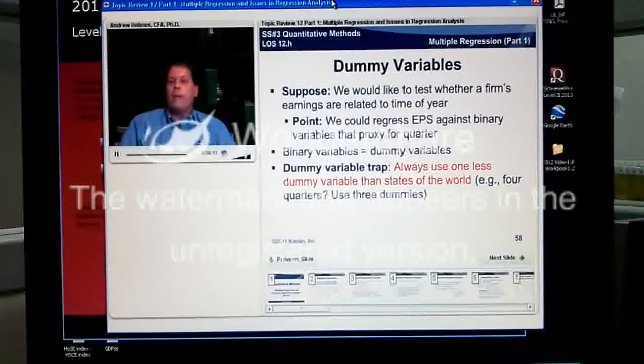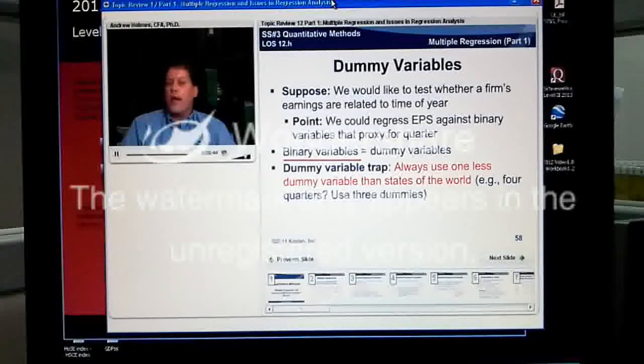All right, so what about dummy variables here? Dummy variables, this is going to finish up part 1. We still have part 2 to get through on this, but nonetheless, dummy variables, this is where we're using a 0 or a 1, also called a binary variable. So we have a dummy variable as an independent variable. It's important to recognize that what we're talking about here is using a binary variable as an independent variable, something for the time of the year, or whether the firm was in bankruptcy when these returns were earned, or something that's going to be either on or off.